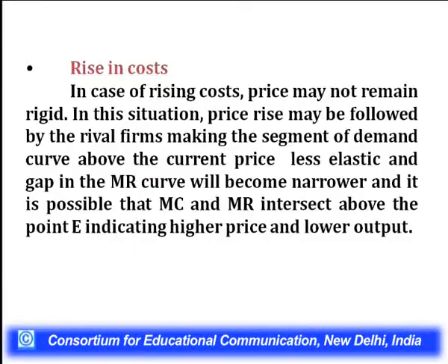Now the case of rise in costs. When the costs are rising, naturally we will find that now the price rise may be followed by the rival firms, making the segment of the demand curve above the current price less elastic. Because when all follow the increase in price, then naturally the loss in demand for one firm would not be much, because everyone has increased the price. So there would not be too much fall in the demand in proportion to the increase in price.